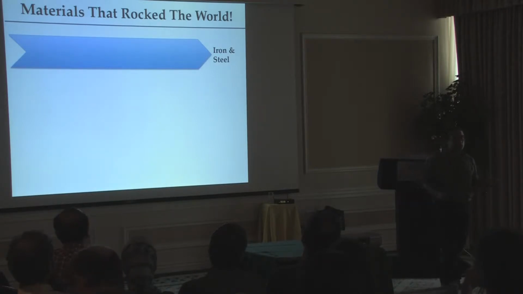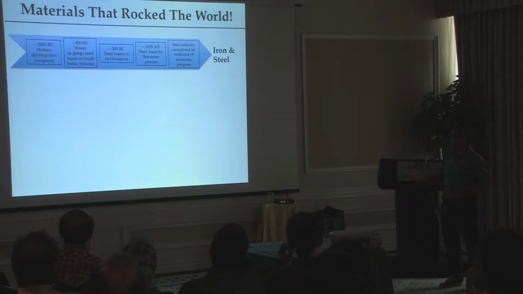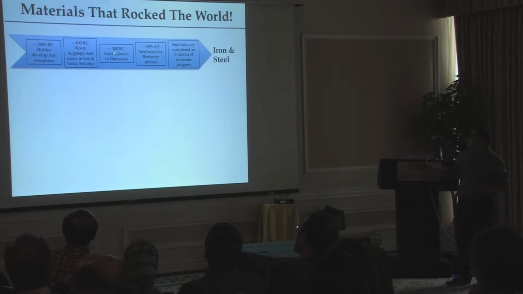But the history of iron and steel is very old. It goes back to 2000 BC in what is today Turkey, in that area. And then the next big step was made in South India, it turns out, and then it moved on to Damascus, leading to the Damascus sword. And then it was in the 1800s that it entered mass production. It was at that time that utilization of steel, railroads, bridges, and buildings exploded. So now today, the steel industry is considered an indicator of economic progress, right? But it took 3,000 years.